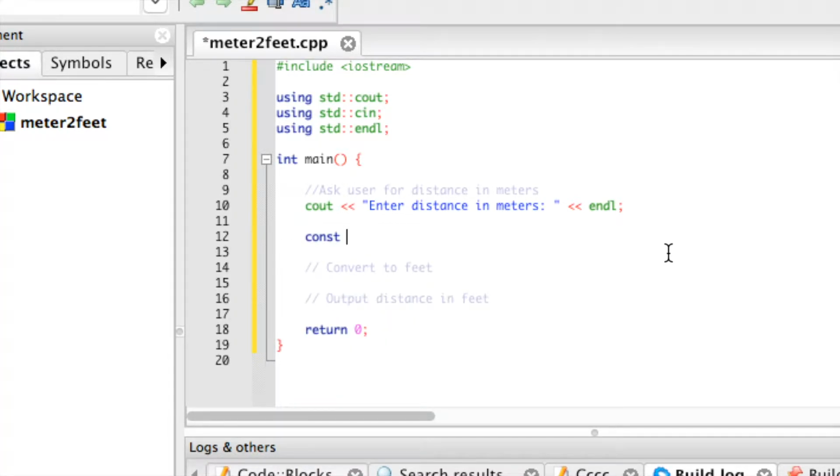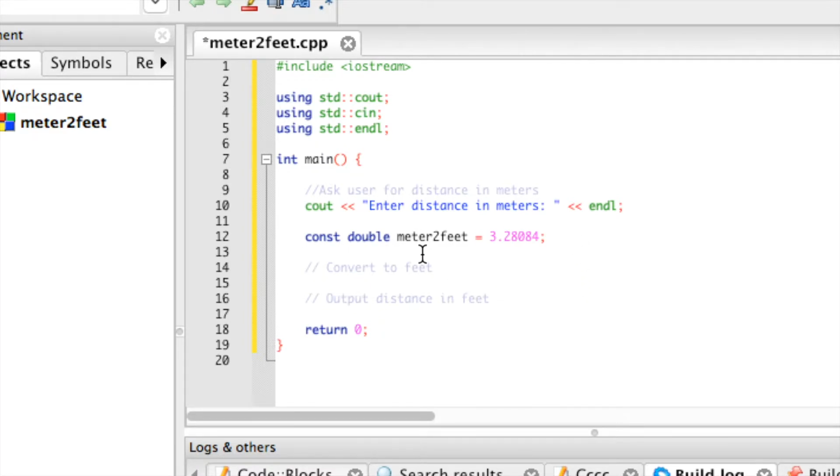So we're going to go const, and that means constant, obviously, double, and we'll name this meter_to_feet, and it's going to be equal to 3.28084.